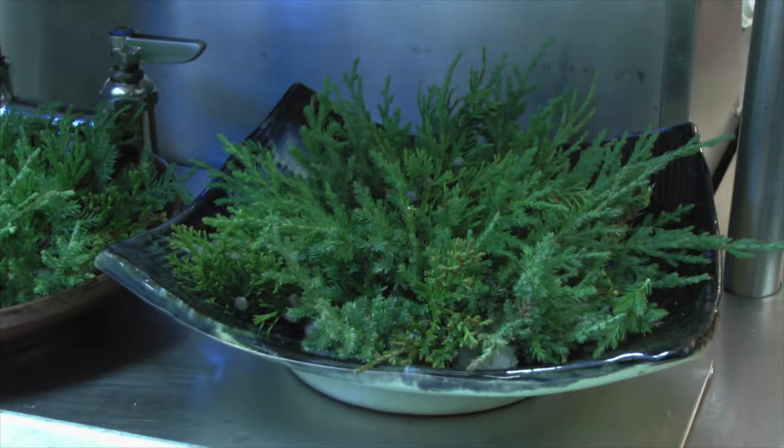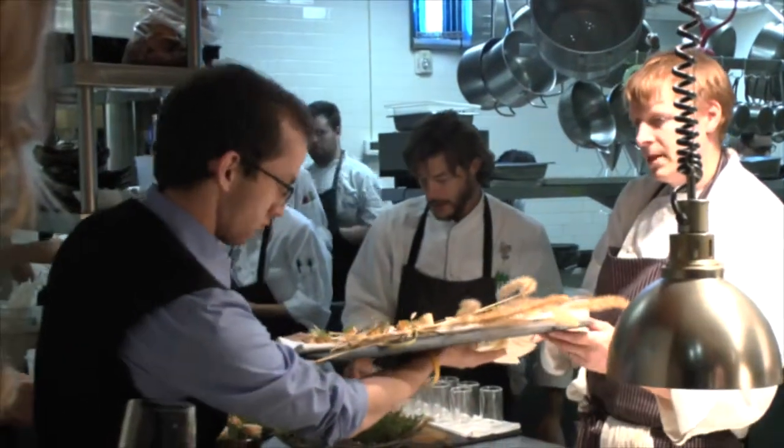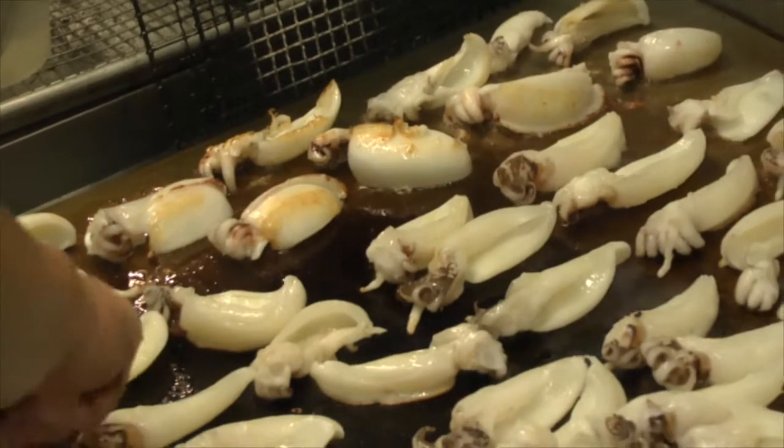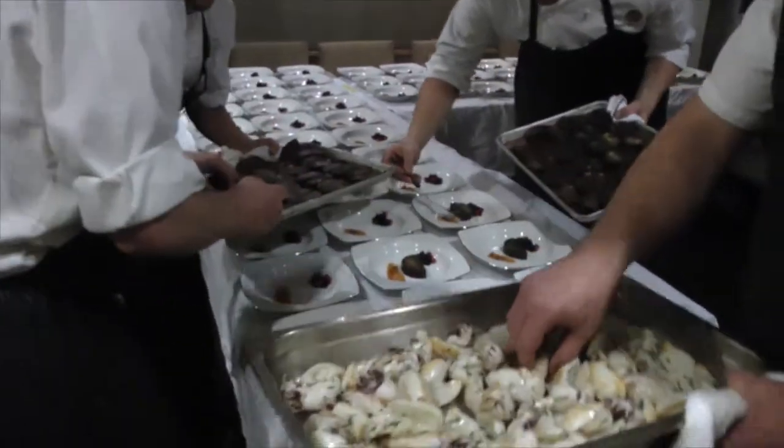So we decided to bring in all the sous chefs and chef de cuisines of higher rated restaurants in New Jersey. My name is Marty Kester. My name is Charles Bauer. And we're from 90 Acres in Peapack, Gladstone. And our course tonight is grilled baby sepia, blood sausage, rui, and black olive tapenade.